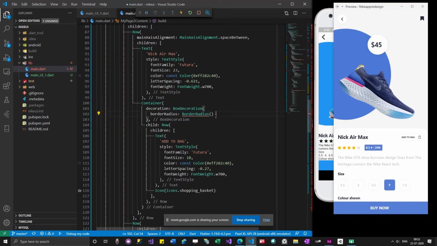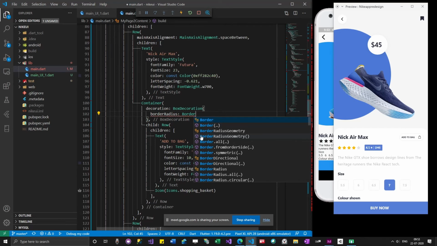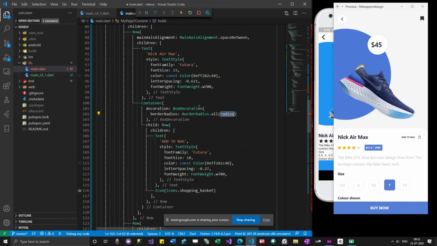Okay, so let me go with border radius dot all, because the one which I used previously is probably also an abstract class, or it has some other constructors. So I will use this all radius. I'll give, okay, it didn't work.